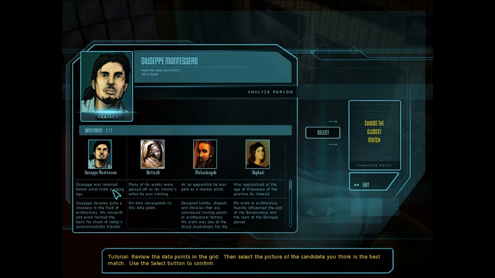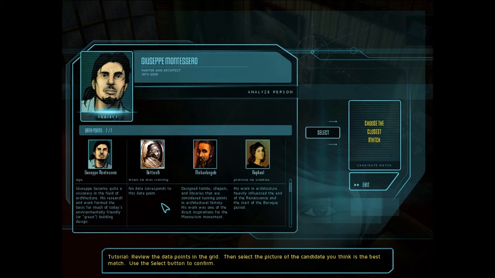Giuseppe became quite a visionary in the field of architecture. Okay, so the green thing, yeah, right. No data points. Designed tombs, chapels, and libraries that are considered turning points in architecture history. His work was one of the direct inspirations for the Mannerism movement. Michelangelo, and this one is Raphael now. His work in architecture heavily influenced the end of the Renaissance and the start of the Baroque period.